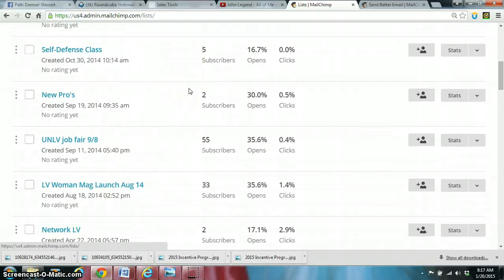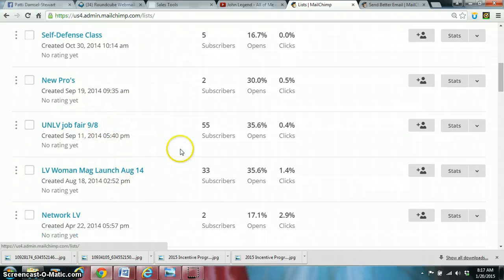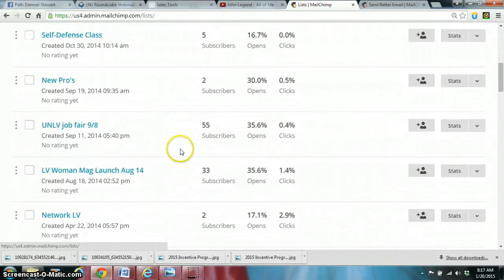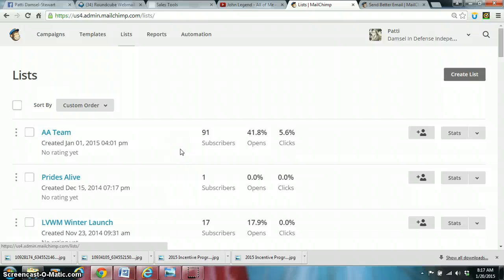So, new pros, I break it down because I send them certain emails. This certain job fair I did, this event I did. And then I even have one somewhere down here where it's ordered: people who've ordered from me before, people who've attended a party but didn't order anything, all that kind of thing. And the reason I break it down is because in each section, when you're filling out the list, you can tell them how they got on your list.